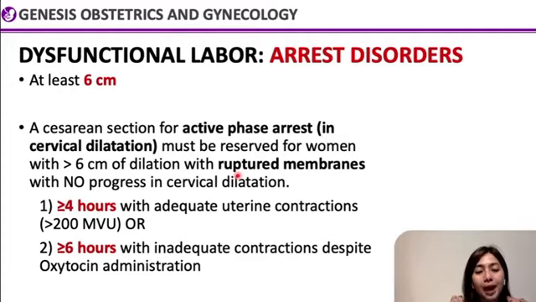Alright? So, kapag meron ka ng ruptured membrane, pumutok na ang panubigan, and you have at least 4 hours na adequate yung contraction, pero hindi nagpo-progress yung cervical dilatation, it means that you have active phase arrest or arrest of cervical dilatation. Nage-get? So, paano po, doktora, kung inadequate yung uterine contractions mo, kahit naka-oxytocin ka na, then you extend the waiting time to at least 6 hours, okay? So, at least 4 hours, pag adequate yung contractions, at least 6 hours kapag inadequate. In terms of Montevideo units, how do you describe adequate contractions? There should be at least 200 Montevideo units within a 10-minute window, alright? So, yun yung adequate contractions. Or, if you look at your case, at least every 2 to 3 na strong contractions, yun, more or less you're having adequate contractions at that point.